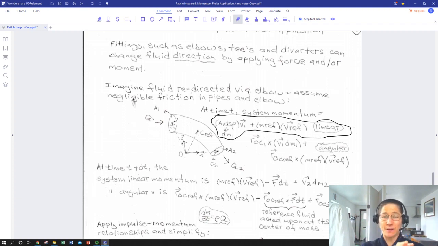In this case, we've got a body that's a blob of water entering the pipe, and we've got a reference volume, which is a very particularly shaped blob of water. If we want to apply impulse momentum to these, we're going to have to represent them as particles, which means those particles are going to have to be at the center of mass. No problem. We've got a circular little disk out here of differential thickness. So the center of mass of our entering blob of water is at C1 here, which is the center of that opening of the elbow, right in the middle of where we're going to enter the reference volume. And we'll have to define the center of mass of the reference volume by the shape of the spigot.